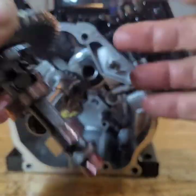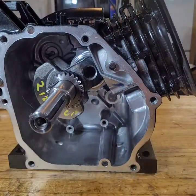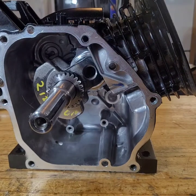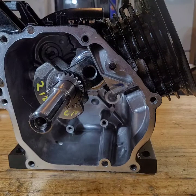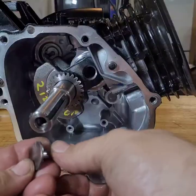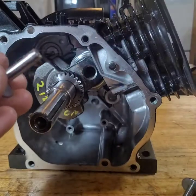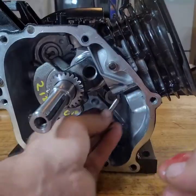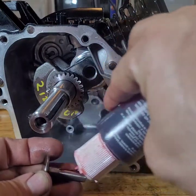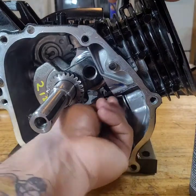I'll put the assembly lube on that later. Hopefully I got it on camera. All right, lifters, where are my lifters at? What did I do with the lifters? Gotta stick them up in there first. Some assembly lube on them. Put it on camera. There we go. Assembly lube's nice because it holds them up in there also. That up in there.